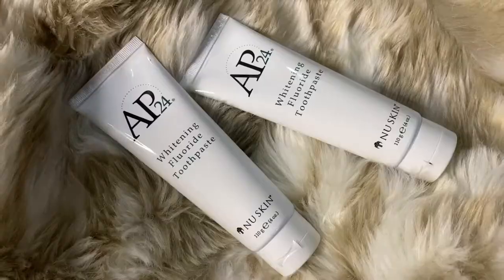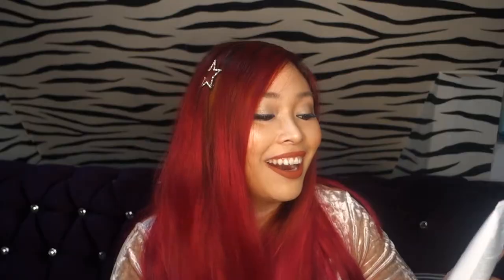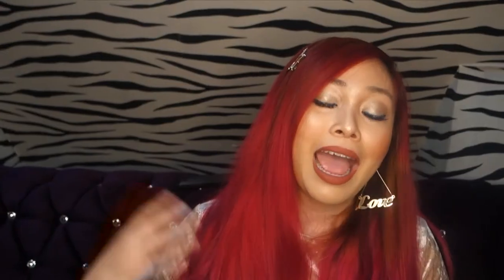I have all my stuff stacked up here ready to show you guys. So the first item is this Linden's Whitening Tooth Face. This is like my ultimate favorite. Basically I drink a lot of coffee and it started to stain, so every time I brush my teeth I notice that it gets whiter. I have a before and after photo and would highly recommend this.